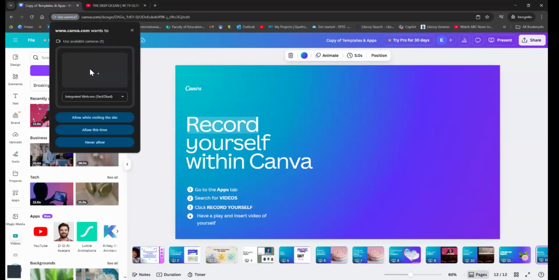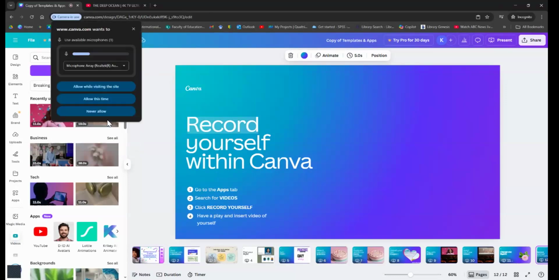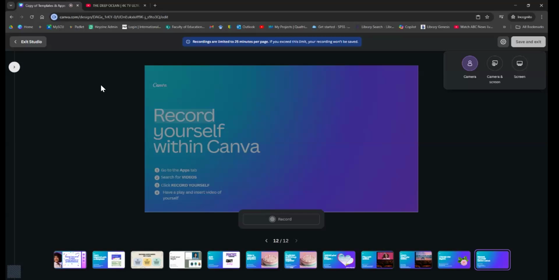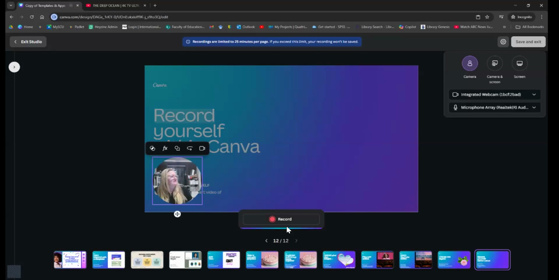I'm clicking Record yourself, and it's asking whether I can give permission to use this, and this is where you get to see my lovely messy background here. I'm going to allow that to happen, and I will allow it to use my microphone. And so it brings us into this little area here, like a recording studio.